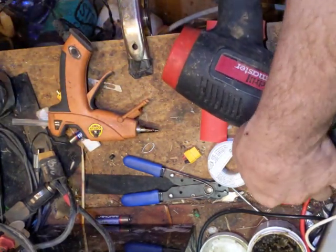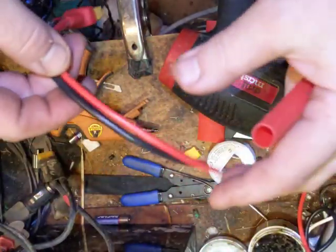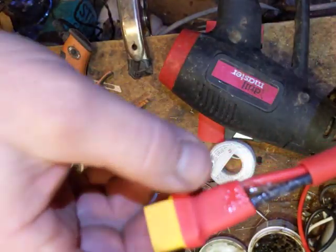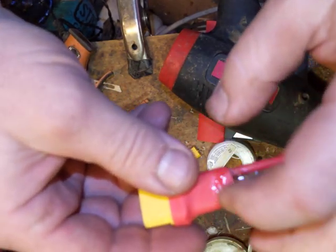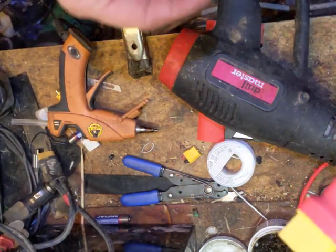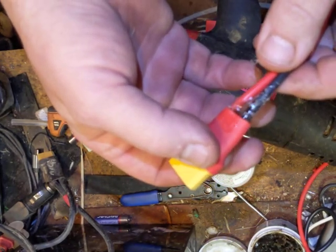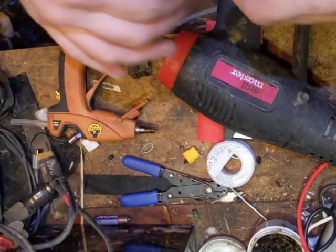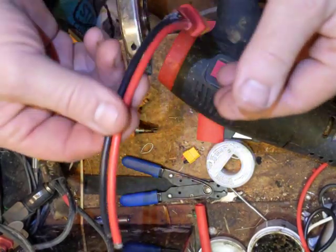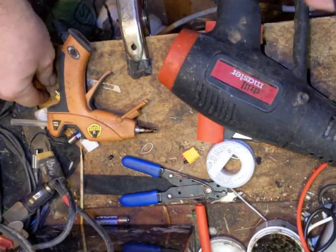That's why if you wanted a little extra durability — like if you're going to plug and unplug it a lot — use this material, cut about that much of it, put it down the wires, push it all the way in before you do your final heat shrink, and then heat shrink. That'll give you an even more robust connection. When it cools, this flat surface will be firm — it'll be a good connection point to pull this in and out. That's how you do it, and then you do the other side the same way.